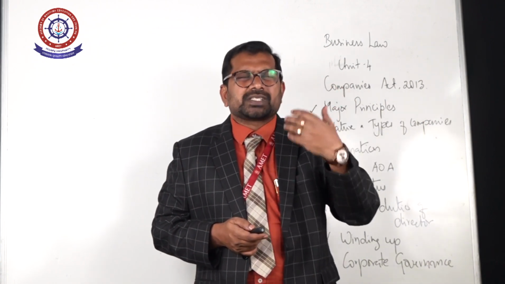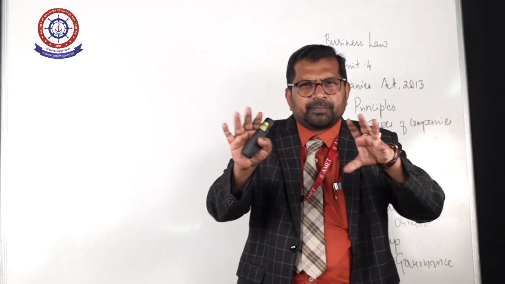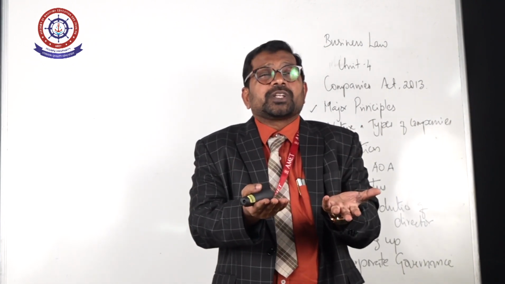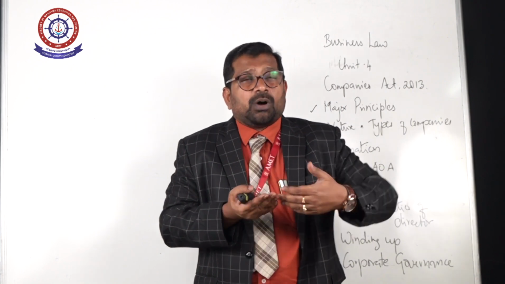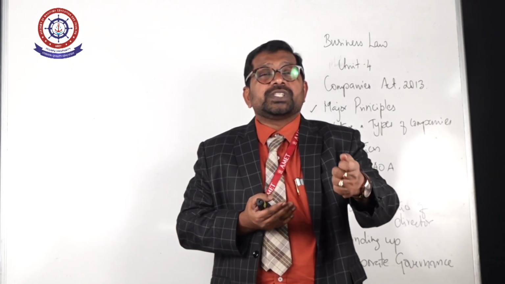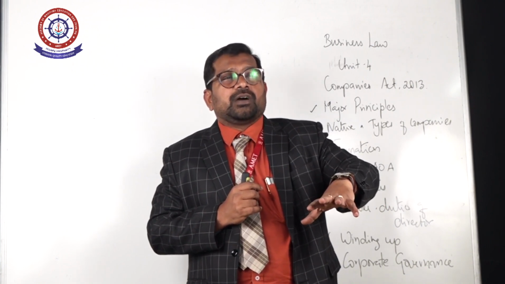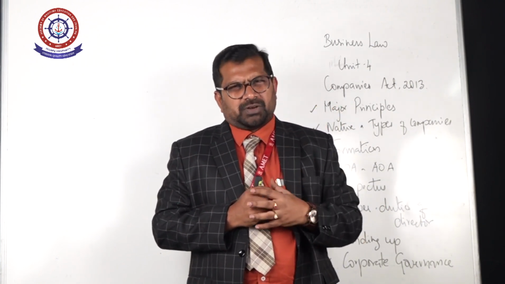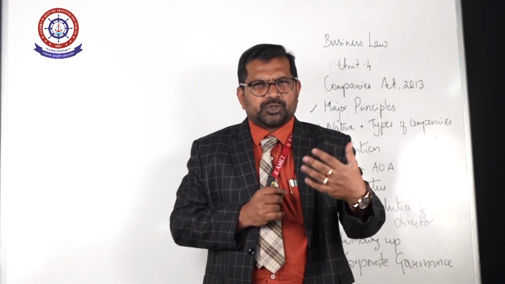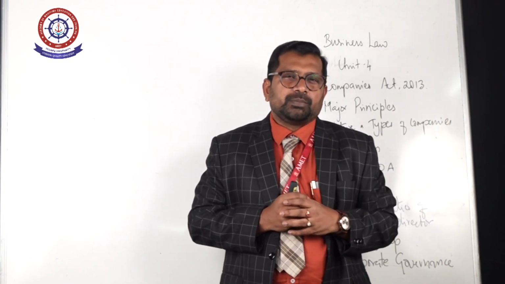So what are the various powers of directors? There are 2 different powers: general powers and specific powers. General powers mean the directors have the right to inspect the books of accounts of the company. They also have the right to issue notices of company meetings, to receive remuneration, and to attend the meetings of the company and the board of directors. So what is meant by specific powers? Specific powers mean issuing debentures, investing the funds of the company, and making loans on behalf of the company.